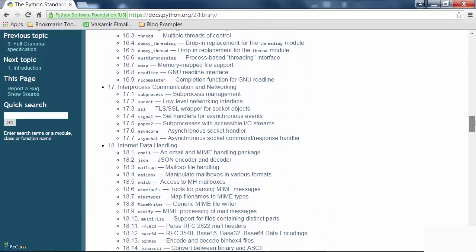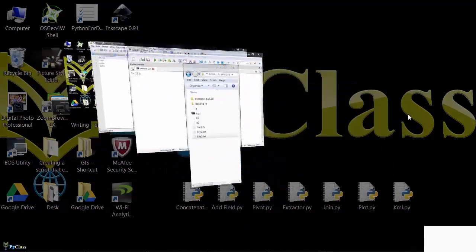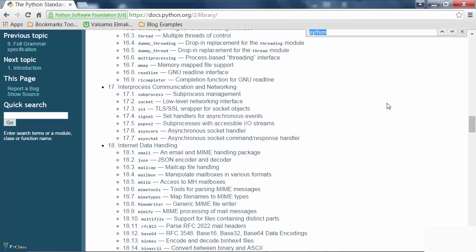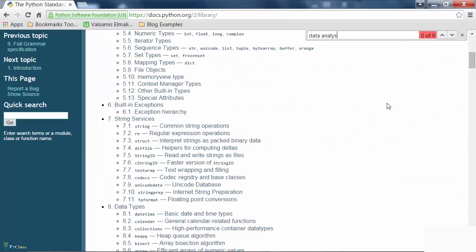For instance, the signal library here should have already been installed in my computer, and I can test that by importing the library in Python. So import and the name of the library, and if you don't get any error, that means the library is installed. But I'm not interested in the signal library. I need a library for data analysis. So you can either scroll through the list to locate that, or you can search for the term data analysis. And it says that nothing is here. And that's normal, because these are all libraries for everyday programming, so it's probable that your specialized needs will not be covered by these standard libraries.